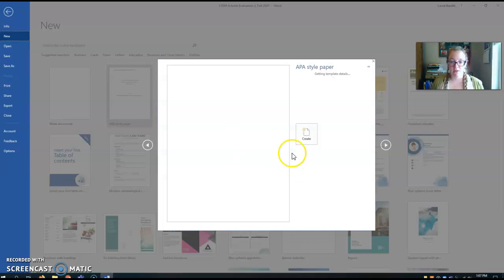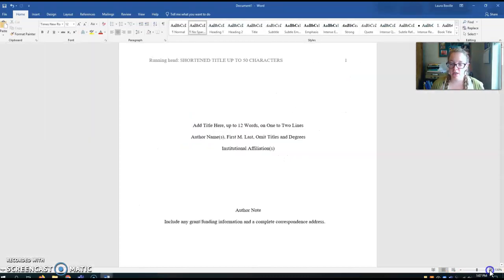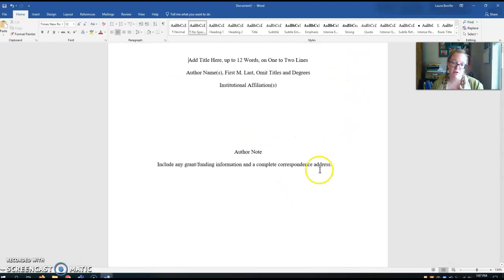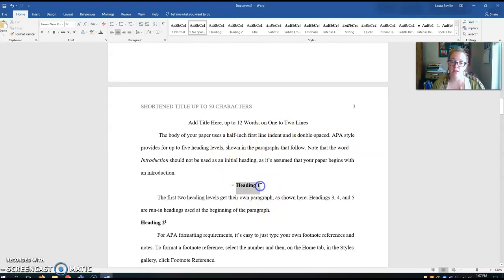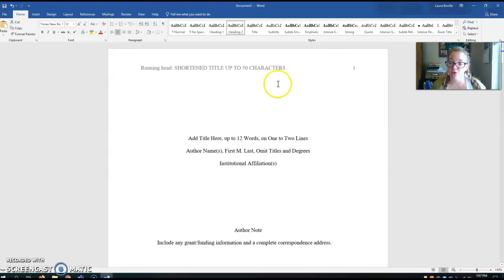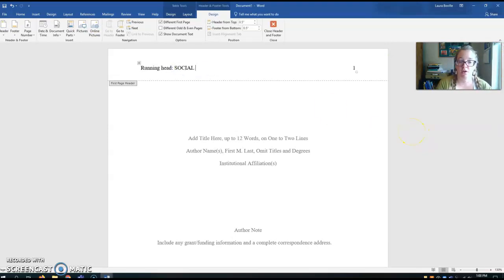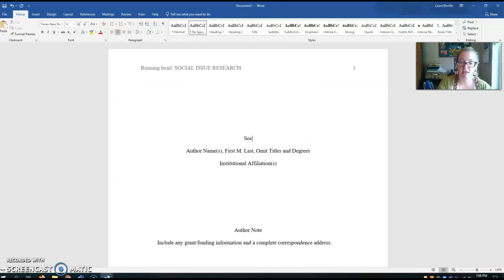So if I want to open this template, once it opens, you'll see the cover page that I was talking about before. I'm going to running head here, page numbers. If you scroll down, you'll see the abstract. If you keep scrolling, you'll see they use headings. You put your title here. What's really great about the template is that you can simply type your information in the template, and it will format it all for you.